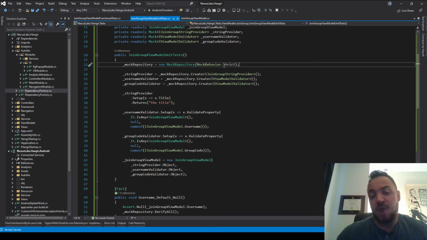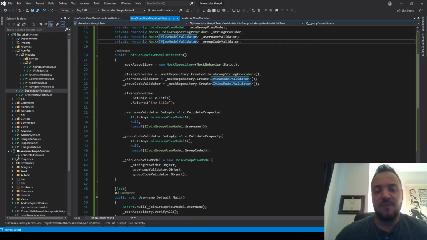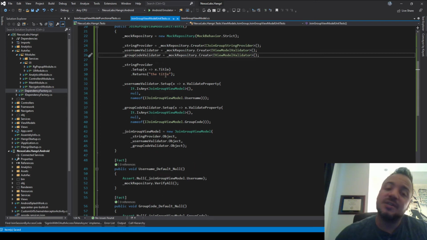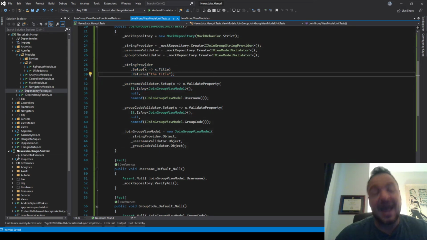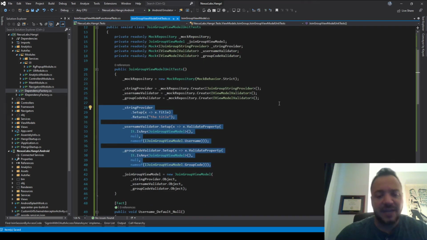Because when you have a loose mock, you're not only saying that you don't care about a method being called or its return value, it's also a totally imaginary type, right? These are mocked iView model validators. They're not even a real type that would be in my application. So a loose mock to me feels like, I don't have a lot of good examples of where I'd want to use it. If you find yourself wanting to, maybe you just want a functional test instead. The title is kind of the same thing as these guys. I had to set it up because it's accessed in the constructor. These feel kind of gross to me to have in the constructor for my test, but not the end of the world.